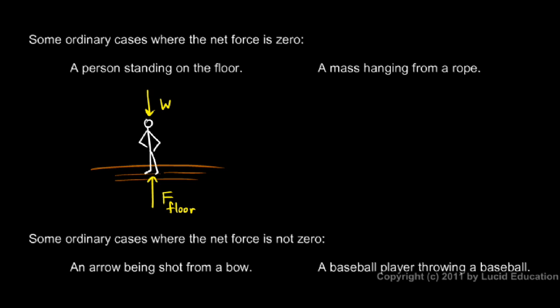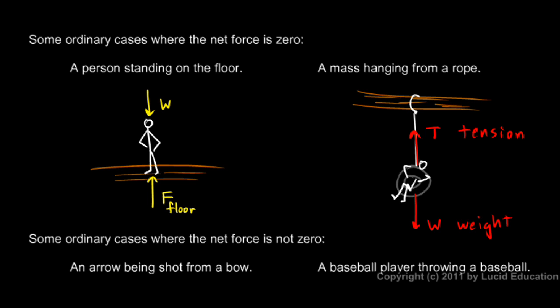Another example might be if you have a tree limb, and you have a rope tied to it with a tire hanging down. And you've got a tire down here. So a tire swing and say you're sitting in there. And you're swinging on that tire. There's two forces acting in this case. There's the tension up. That's the rope holding everything up. Holding up you and the tire. And then there's gravity acting down. And we'll call that W for weight. Tension and I'll write weight over here.